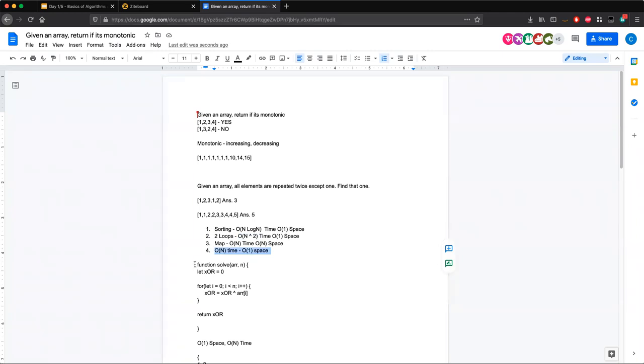So for this problem, if 100 people are doing it, they may do it in 100 different ways. That doesn't matter, right? Maybe they have one more for loop or something. That is fine. The main thing is, as long as you write a code where the time and space are what is wanted, then you're okay. Say if you get the same question in an interview, they'll be expecting you to solve it in O of n time and O of one space. Unless you come up with an approach to solve this, you will not be allowed to code. So that's what I meant, in an interview they always expect the efficient approach. So is everyone clear on this?